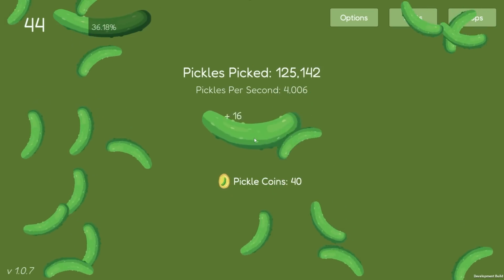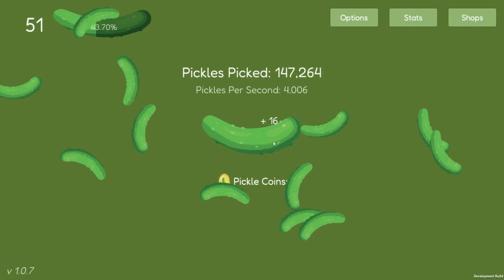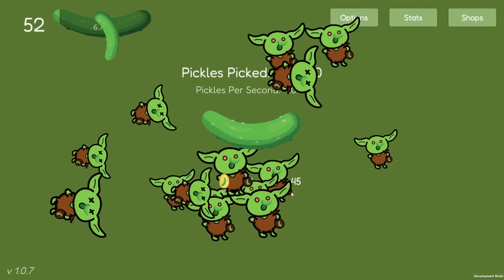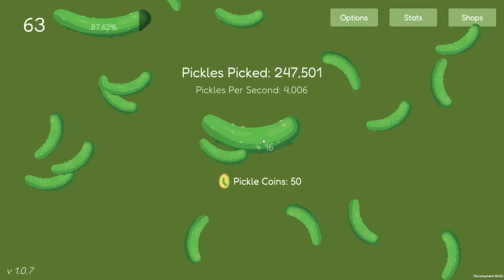Okay, we crossed 100,000 pickles very easily. I was hardly paying attention and it jumped right up. We're 51 now. So the Pickle Galaxy is 250,000, but that's the sound of these little idiots. So we got to get all of them dead. I think I got most of them. I picked my way up to 250,000 now.